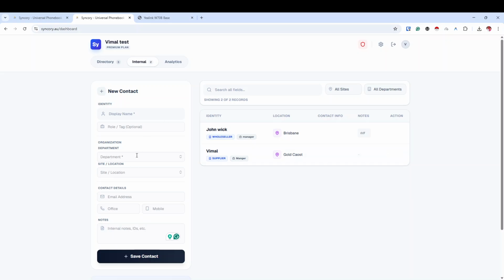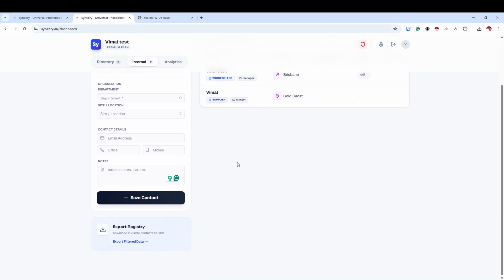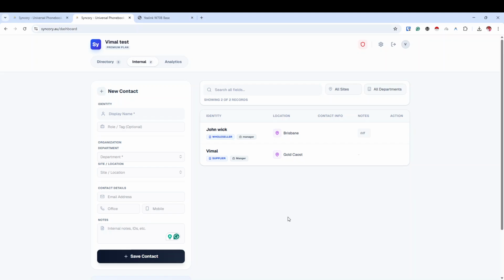You say the department is staff, so all the contacts are in the staff, and you can sort by it. For example, you can have wholesaler, supplier. You can have all the wholesalers and all the suppliers here, and you keep updating here, and then you know where the stuff needs to go, and then you can download it as a CSV file or Excel file, and distribute it to your staff members.